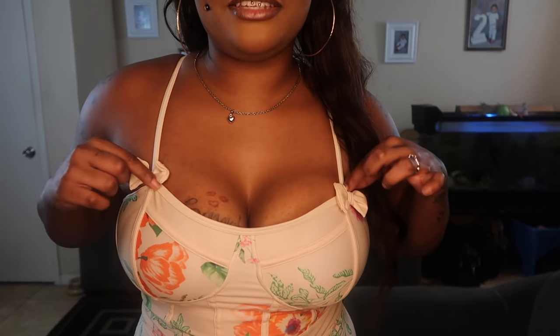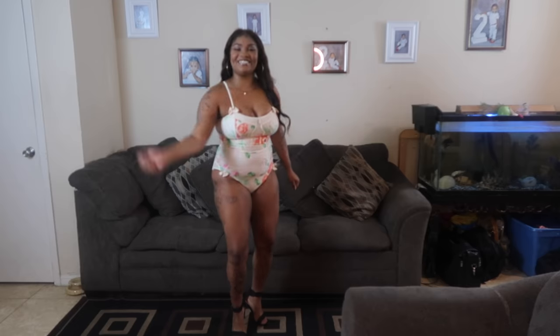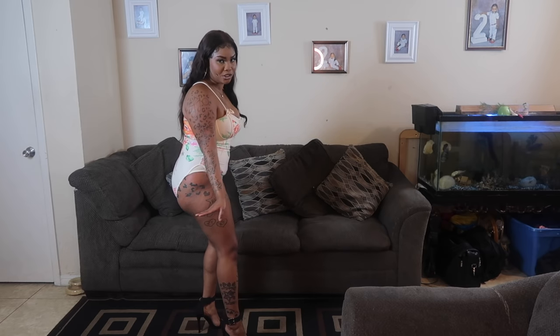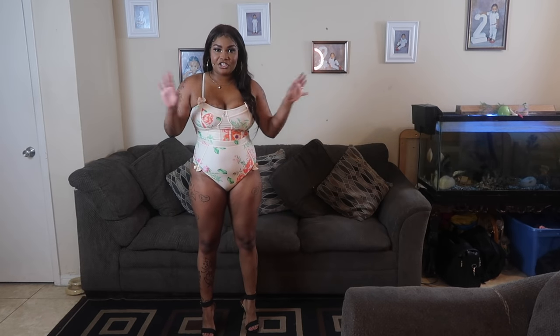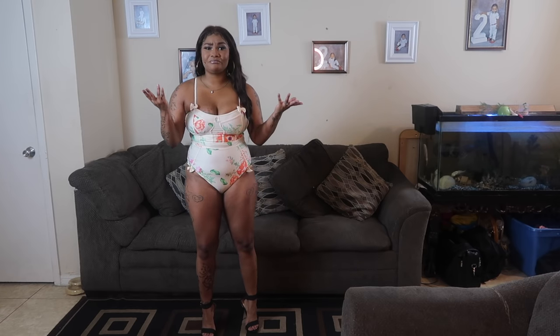Look up close at the bows — there are little bows throughout. They suck everything in in the right places. I'm on the thicker side, so that matters. It's not that cheeky, as you can see. I love it, I haven't been disappointed yet. I'm truthful — if I didn't like these I would let you know, but I love them.